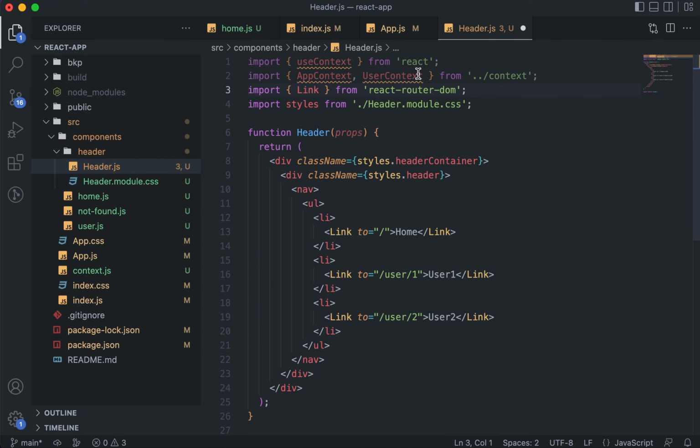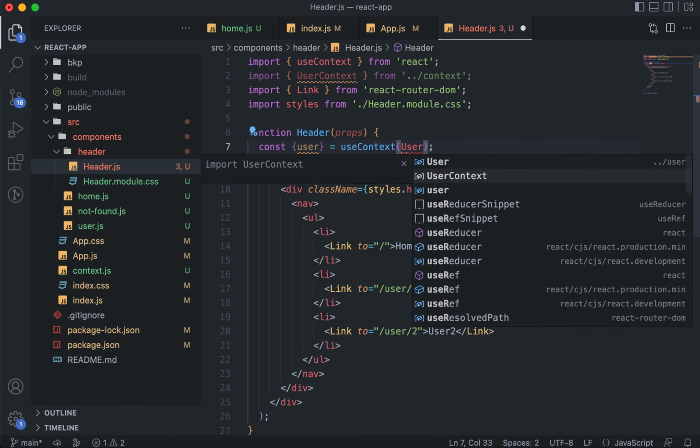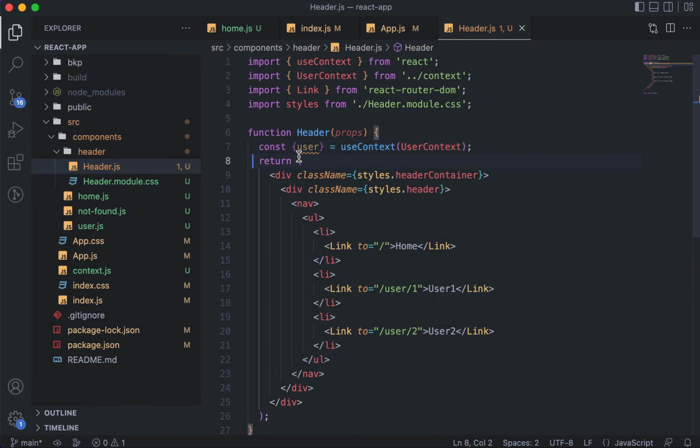Okay, and then I'll take the use context, and I'll not use app context here, I'll just need user context. So in this case I can use const user is equal to use context, and then user context. Okay, and then I can print this somewhere. So let's print it here, let's say like this.